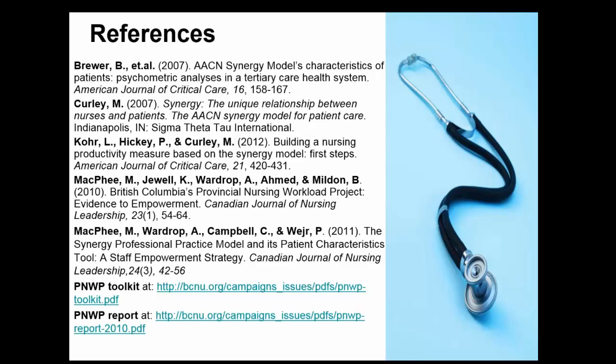It's the actual model where you use those two components together. That's happening in the U.S. Baylor, for instance, Clarion. There are some other states that are using it that way, but I don't even know how widespread that is. And up here, because it has to be used within an all BSN population, I don't know that that's going to happen. I think we'll be using the patient characteristics tool predominantly where you have skill mix.